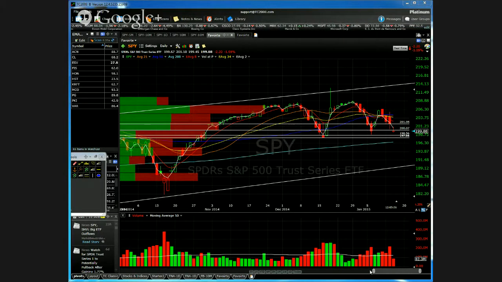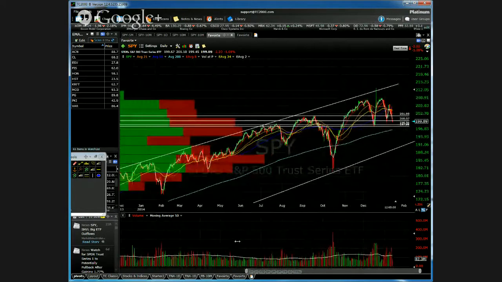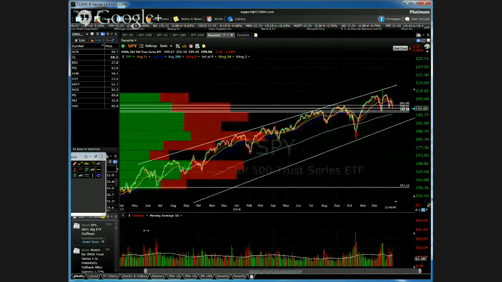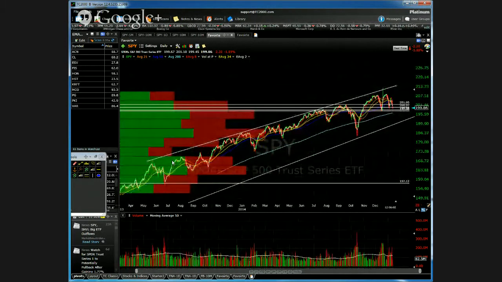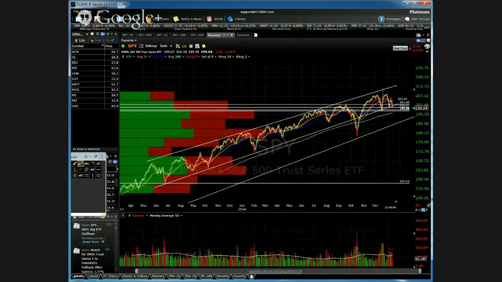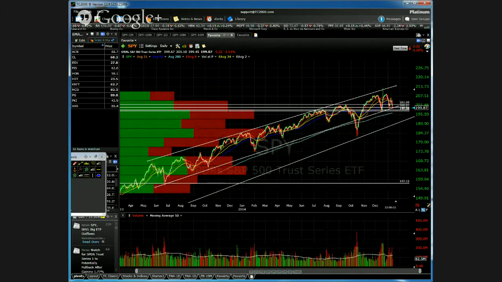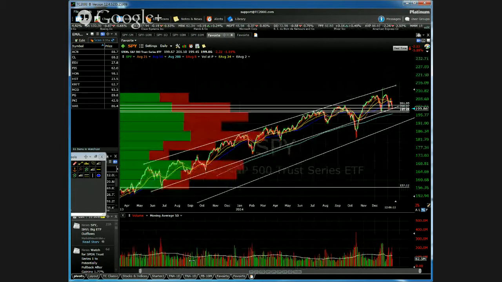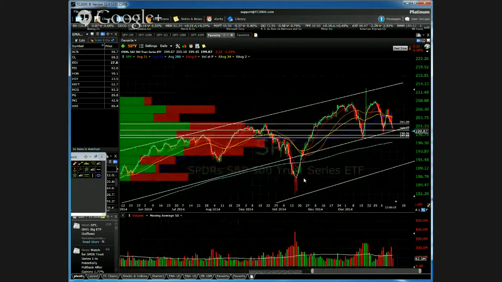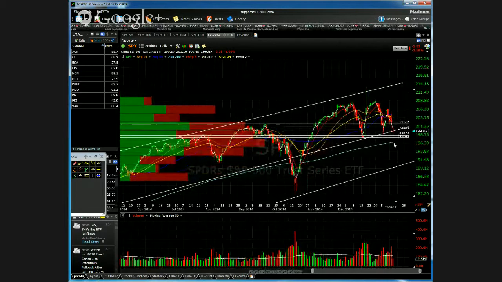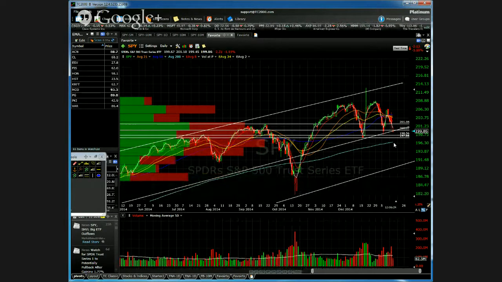There are lots of channels and trend lines in here that we're still holding. Really we're in this channel here. It has two trend lines because it lost that one in October. The good news is we're still well above the October low, and we're still above the 200-day moving average. It's not looking like the end of the world yet. It's certainly bearish, no question about it.